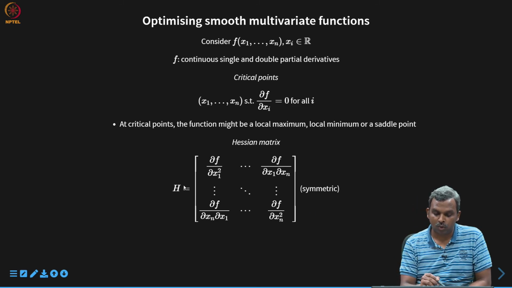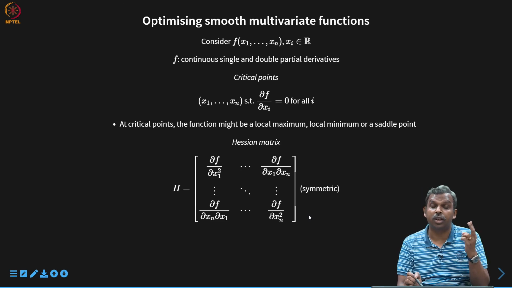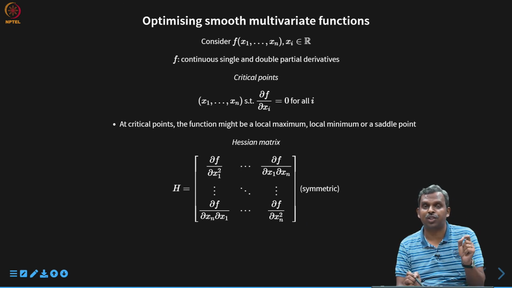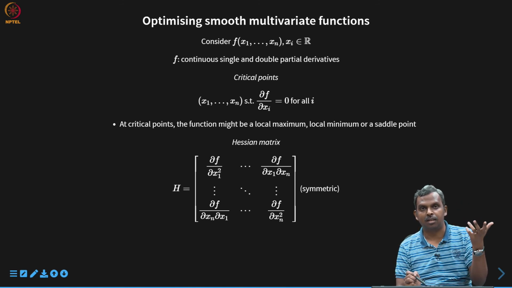So this symmetric operator or matrix, at every point you can evaluate it, right? Of course, in the critical points also you can evaluate it. All this is sort of similar to your double derivative method for detecting local maxima and minima, right? For functions of one variable, you might have heard, you take a first derivative, if it's equal to 0, you get critical points. And how do you find whether it's maxima or minima? You take the double derivative and check its sign. If the double derivative is positive, it's a minima, double derivative is negative, it's a maxima. So sort of like that.